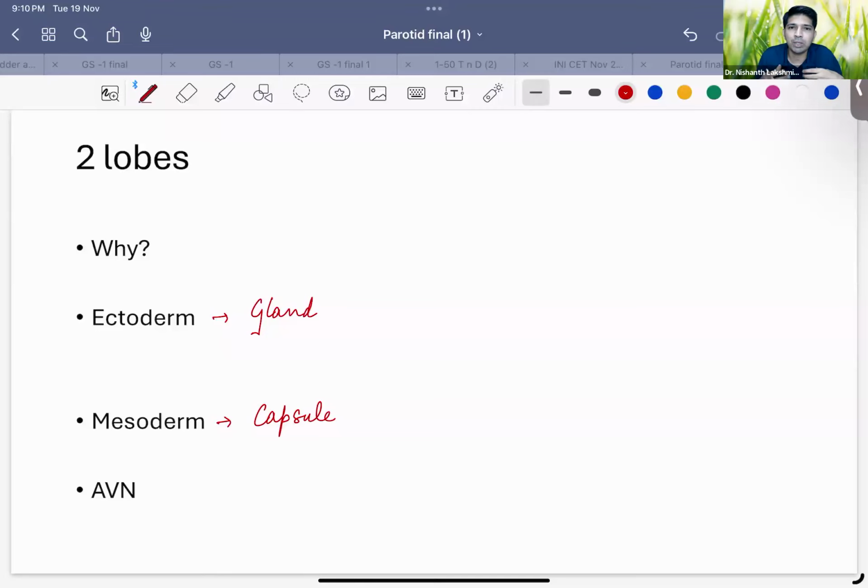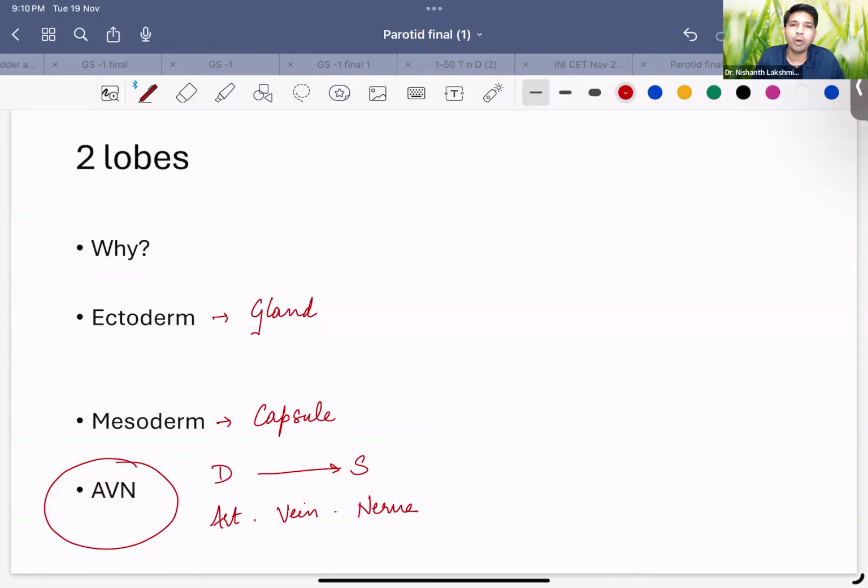And that is why all of us are only concentrated on parotid and we don't think too much about the submandibular or the sublingual gland. Now, one important question in your exam is what is the order in which these structures are arranged from deep to superficial? It's the artery, then the vein, then the nerve.